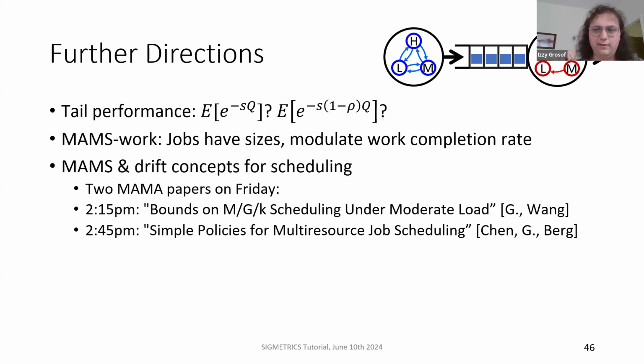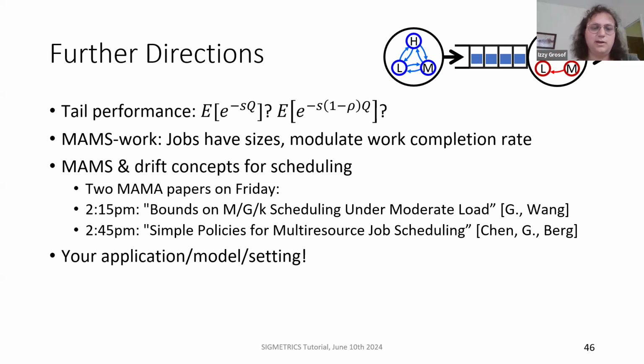And at the MAMA workshop at SIGMETRICS, which was a week ago today, there are also two papers, one that I presented, one that I'm a co-author on, that talked about using MAMS and drift concepts for scheduling ideas. Those were bounds on M/G/k scheduling at a moderate load, which I presented, and simple policies for multi-resource job scheduling, which Zhongrui Chen, who's a PhD student at UNC, presented. And of course, I just know about the applications that I've already worked on. Your application, your model, your setting, these are all future directions of interest.